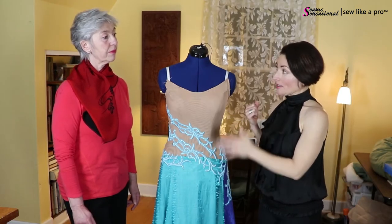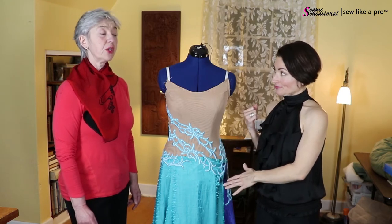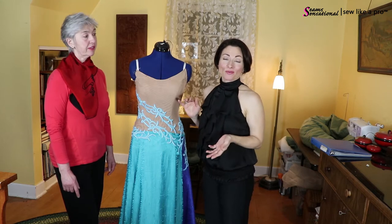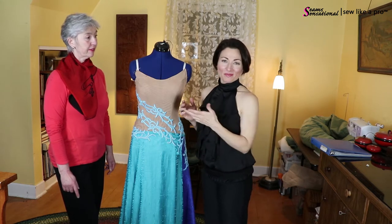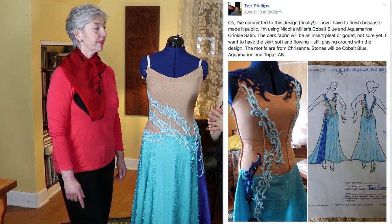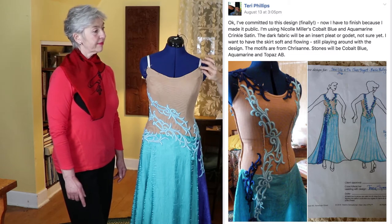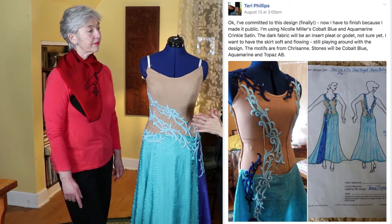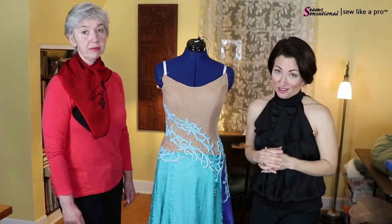And this is an American style gown? It's actually going to be a standard. Now this dress is a work in progress as you can see from the pins up top. Terri posted pictures of this on our private Facebook group saying, hey, this is my sketch, these are the fabrics that I've chosen. And she had the lace pinned on in a slightly different format.